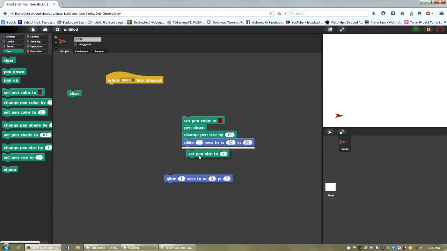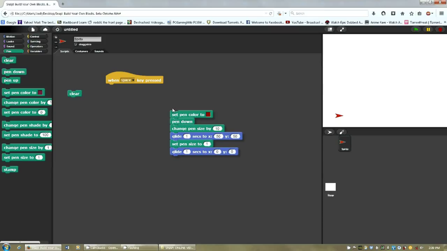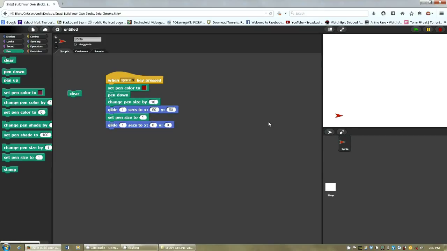Now let's set the pin size to 1. Glide, and that should set it back down to the original width we had. So let's hit the space bar and see what happens. Oh, couldn't even see it. That's why. Let's clear it and change our numbers up real quick. So let's change this 50 to 0, this 50 to 0. And let's change this 0 to 50, and this 0 to 50. Can't really tell if something happened if two of the same colors are going over each other. Alright, so let's hit spacebar once more and run it. Alright, so it's kind of like the opposite effect we had earlier.